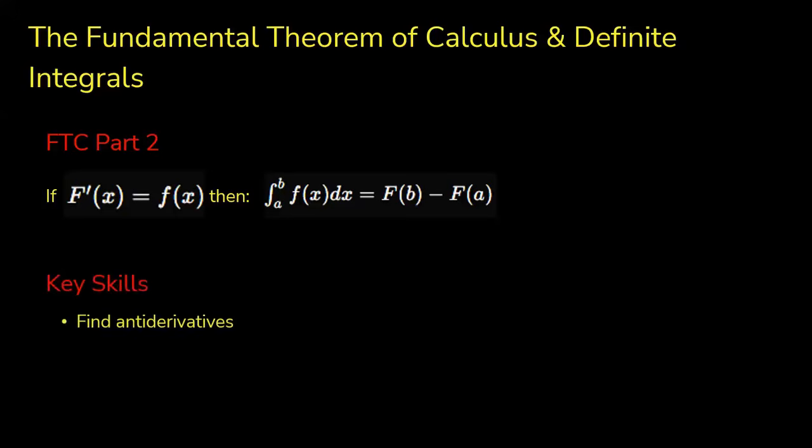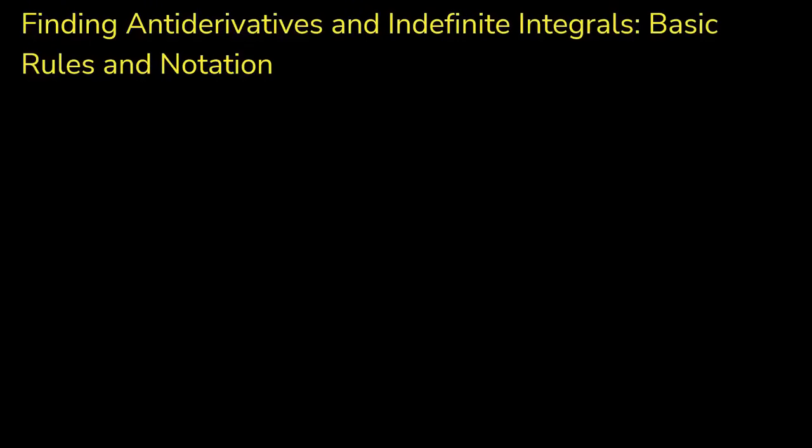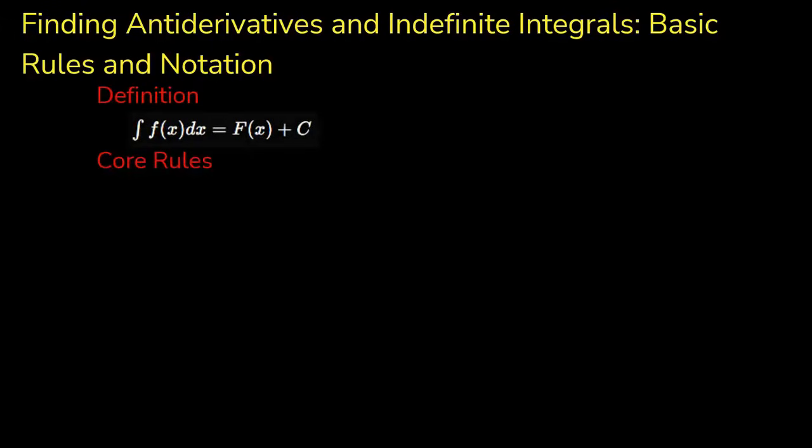You must be able to do this both with and without a calculator or Desmos. Now, when it comes to finding antiderivatives in indefinite integrals, there are several different rules and notations that we need to understand. An indefinite integral represents a family of functions that share a common derivative. In other words, the indefinite integral of f of x is equal to capital F of x, its antiderivative, plus c. Make sure you always include that plus c.